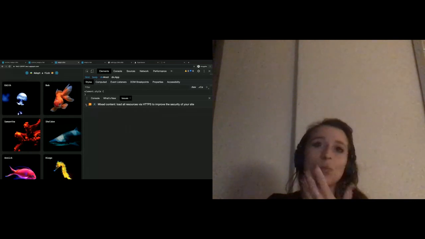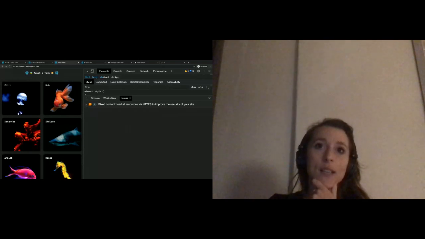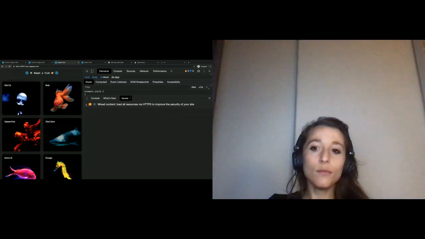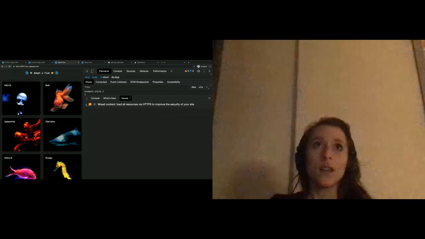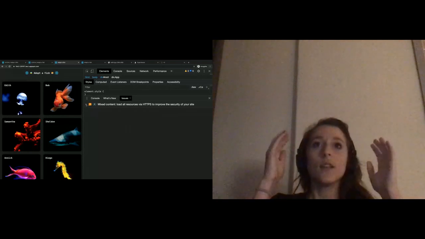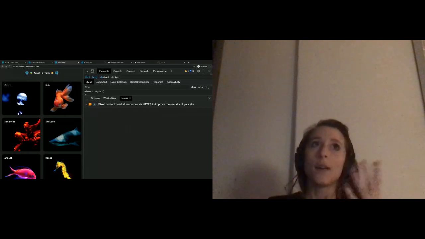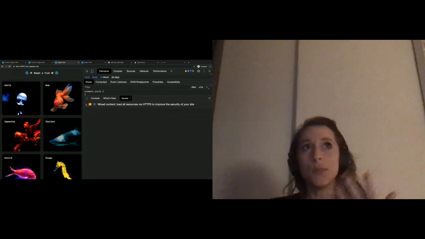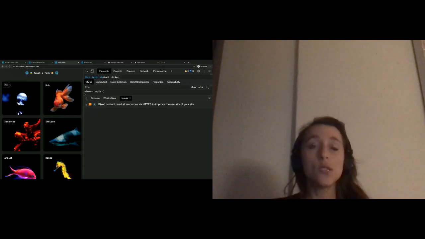So you can see it's pretty self-explanatory, but it's really great because not only can you see exactly what resources are affected, you also get a description of the issue, and you get a link to some more developer documentation so that you can hopefully stay in the flow and solve the issue in context. Long story short, I'm here on my deployed HTTPS site, and I do see these mixed content issues.